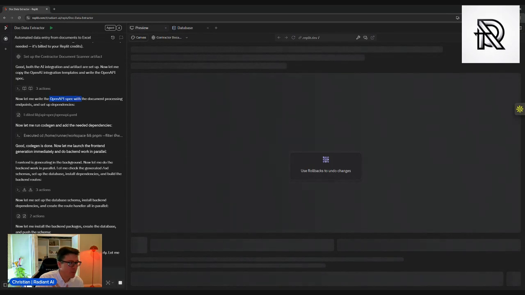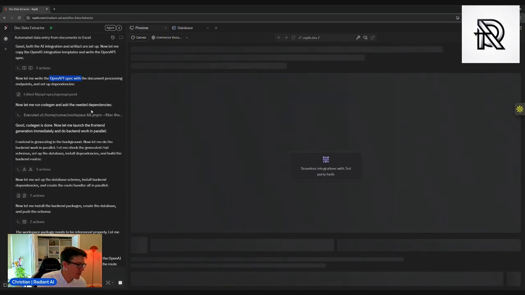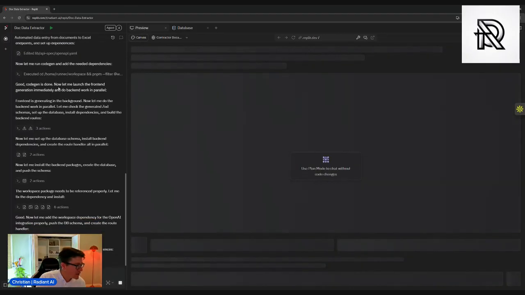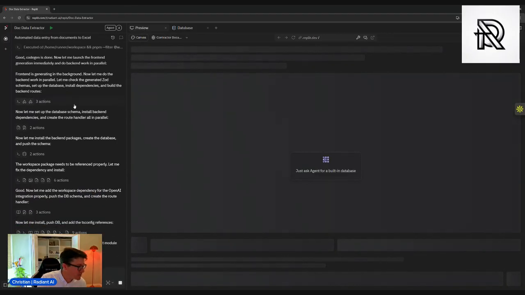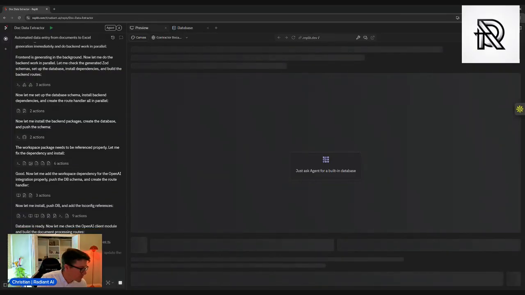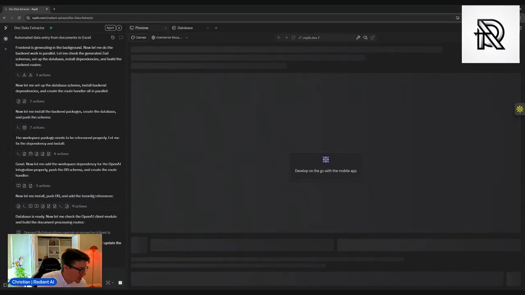So it's going through. It's going to integrate with OpenAI, it looks like. You can integrate with any AIs. You can tell it specifically what you want. So CodeGen, who knows what that is? Doesn't really matter. It's basically just doing all the key stuff. We're probably about halfway done already, right? So I would guess within another 1 or 2 minutes, the system will basically be complete. And then I'll show you version 1.0, where actually while it's doing this, here's what we're going to do.